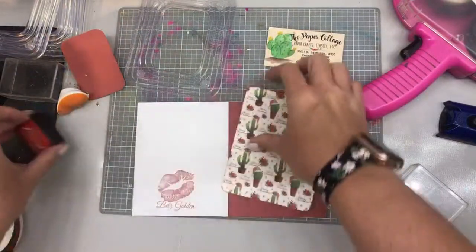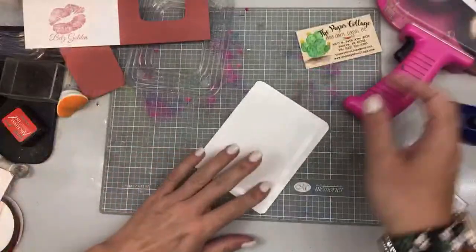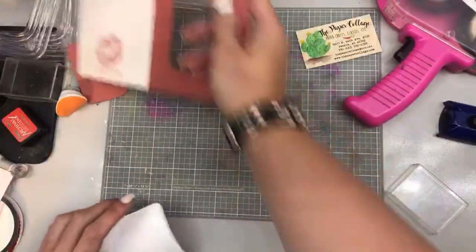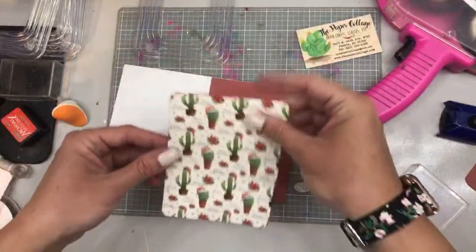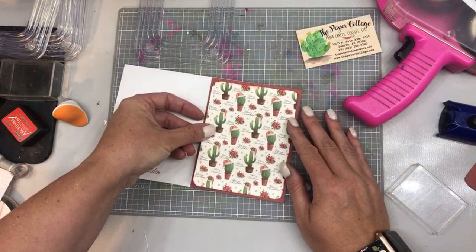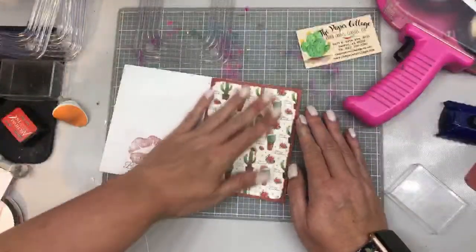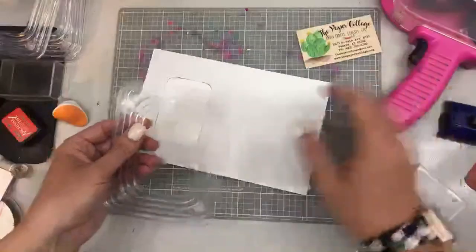It also probably helps that they've come on trend in other places. All right, this will also be good for Palm Springs, I think. So we're going to line that up, eyeball it, and again, I'm just going to pop this over and do the same thing.